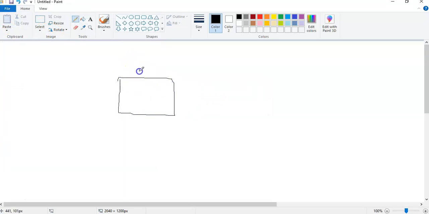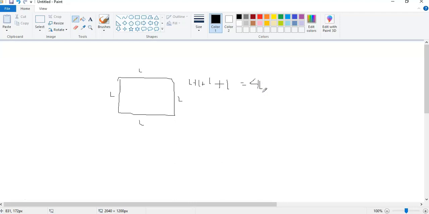So our L here should be the same as our L here, the same as our L here, and the same as our L here. Now perimeter is just adding this length to this length to this length to this length. So L plus L plus L plus L is our perimeter, and since the square has all the lengths equal, we have 4L.